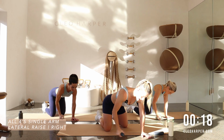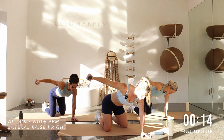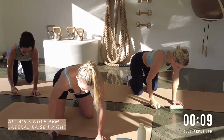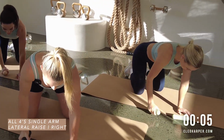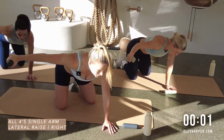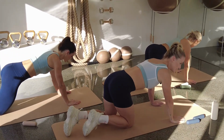In our sets today, you've got 3 exercises, but the first and the third exercise will repeat. So we will come back to that left arm shortly. Good. Strong start. One more rep. Well done. Weight is down. We're going onto a push-up on the knees from now.